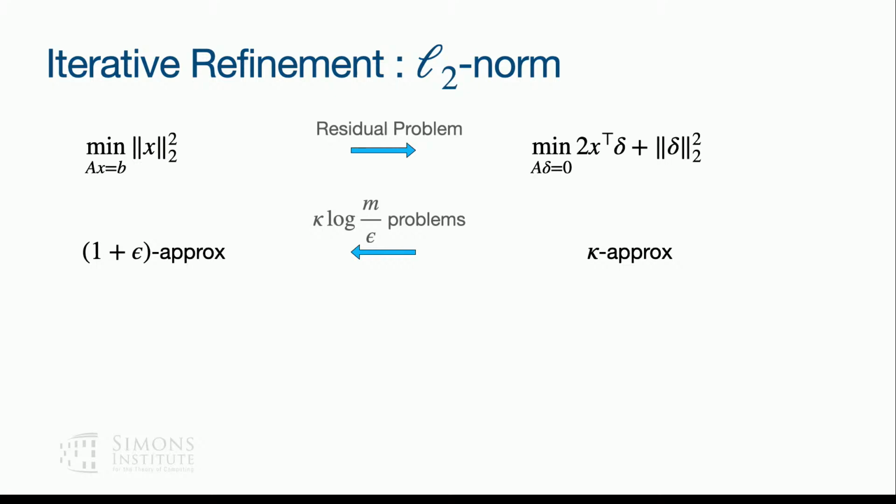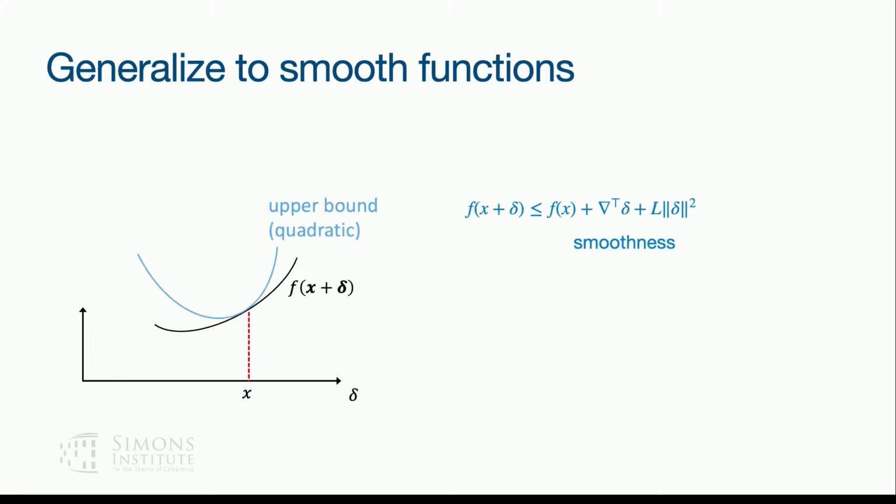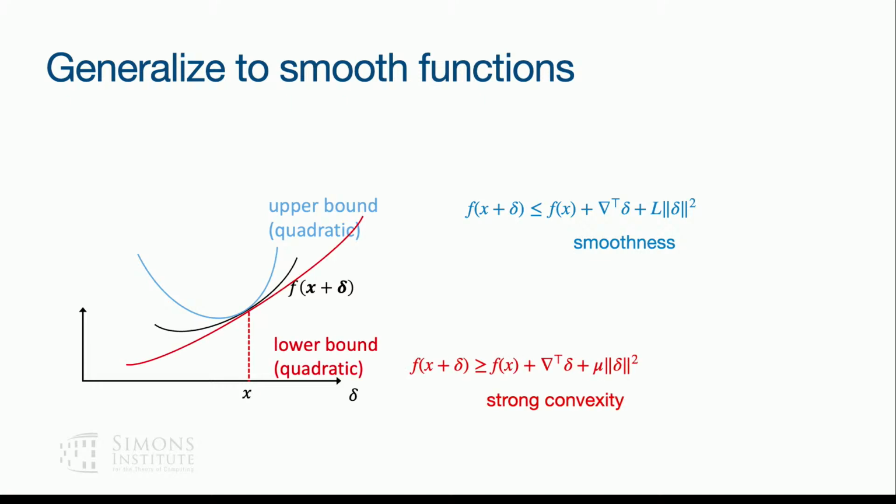So for simple L2 regression problems, this follows through. You just have to solve another quadratic problem. Why this is easier is a different question, and we'll see why this helps for LP regression. And this idea has also been used for smooth and strongly convex functions, especially in optimization. So instead of writing this exactly as a quadratic, you can give nice quadratic global upper bounds, which come from smoothness. And you can also give nice quadratic lower bounds, which follow from strong convexity.